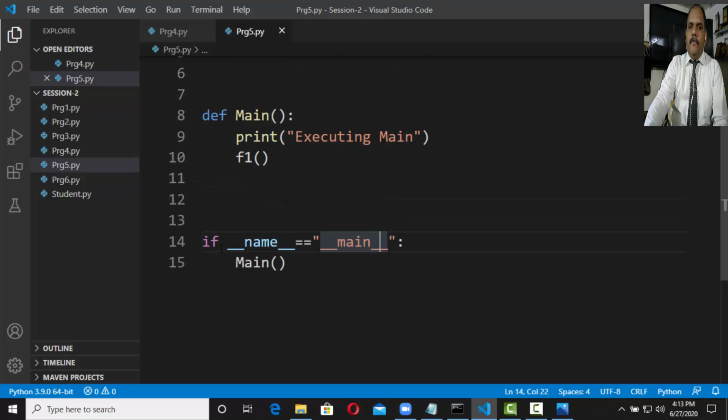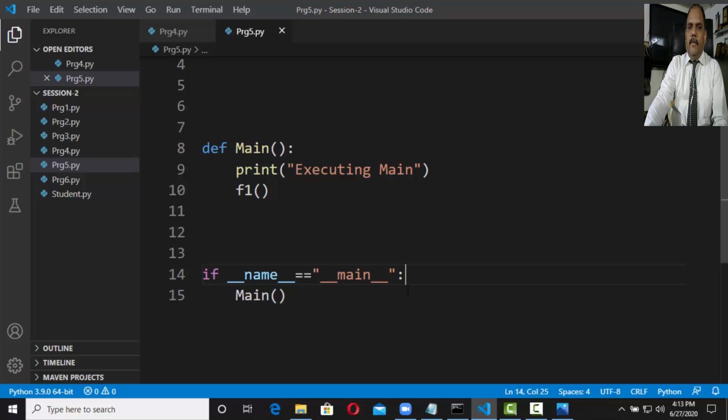Here the compiler will understand that the main thread needs to be executed from here. This block is named main, so the execution of the program starts from here, and then it will give a call to main.